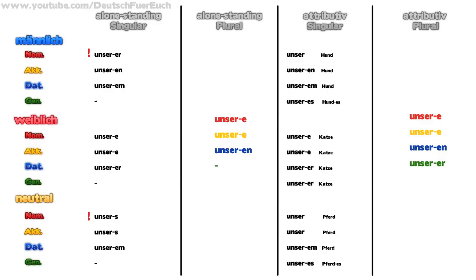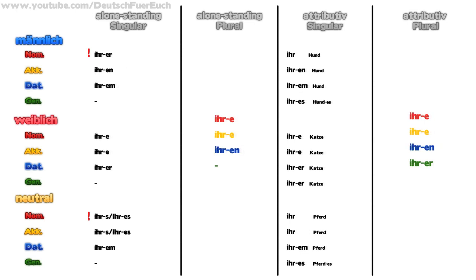So once again, we're leaving out the alone standing forms for the genitive, which means that for wir, we have unseres, unsere, unseres, unsere. Then for ihr, we have eures, eurer, eures, eurer. In this case, we do not have colloquial alternatives, as you may have noticed, so nothing additional to learn here for ihr. And then we have sie, for which the attributive forms are ihres, ihre, ihres, ihre. And with that, we've covered all forms of the possessive pronouns there are in German.